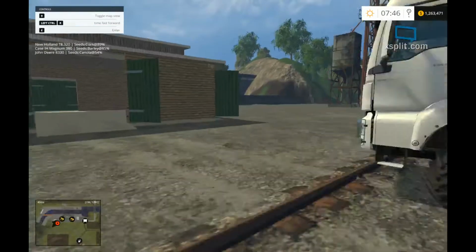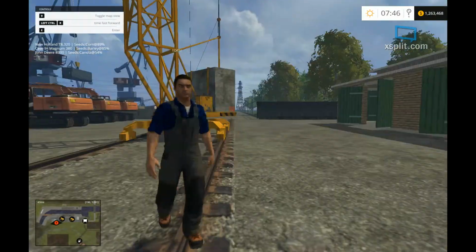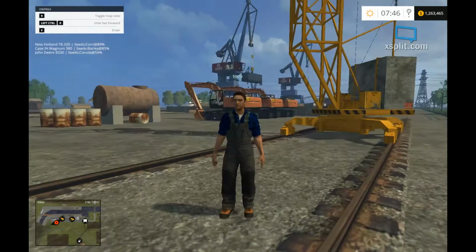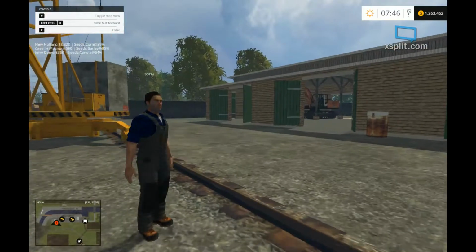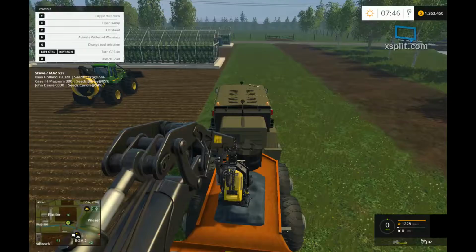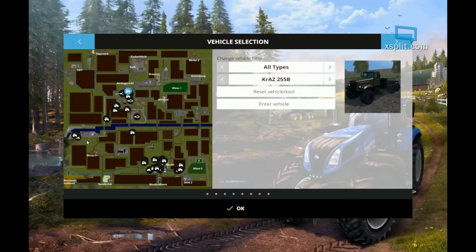I can only see you when you're in the truck. There you go. I see you now. You're standing right beside the truck. Now your dot's over here instead of over at the shop. Your dot was over at the shop. Yeah. Now my dot should be at the shop again.